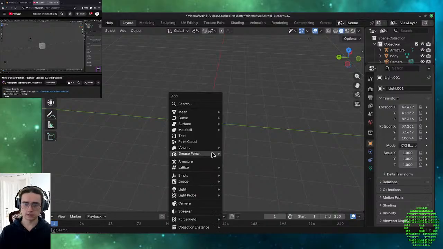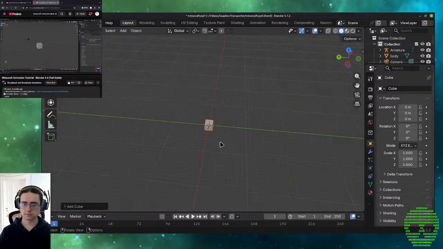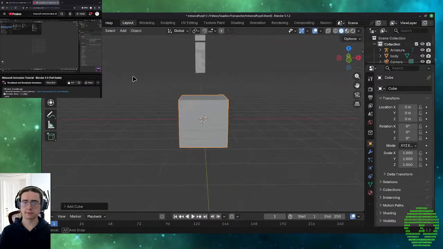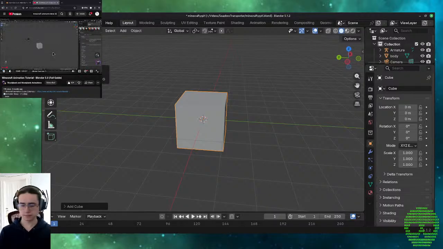So if I click this window, for example, I can drag this and then rearrange it however you want. I can also click on this button, and then switch this, for example, to UV editor, timeline, graph editor. You don't have to follow along right now, but I'm just showing you that you can do a lot of stuff. You can switch this to the compositor and so on. But right now I'm going to go back to the default, so I'm going to click on 3D viewport here, and then click on the outliner here.